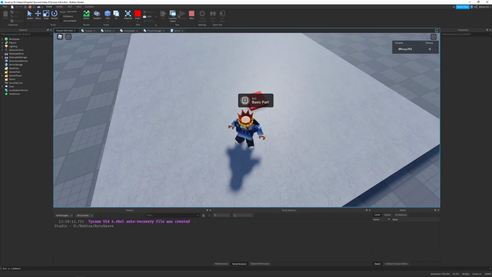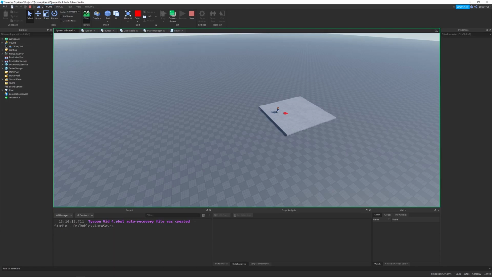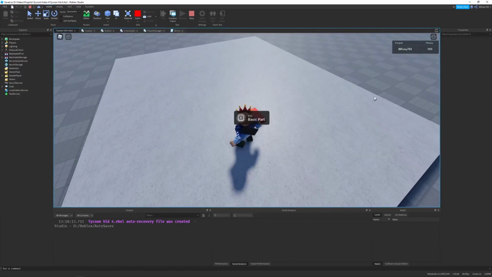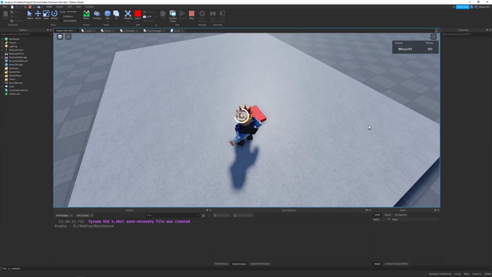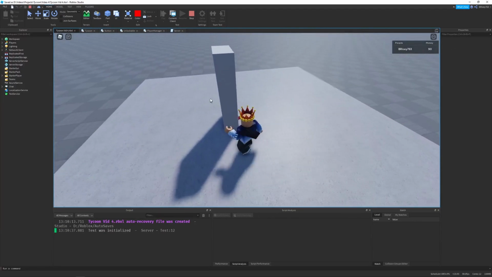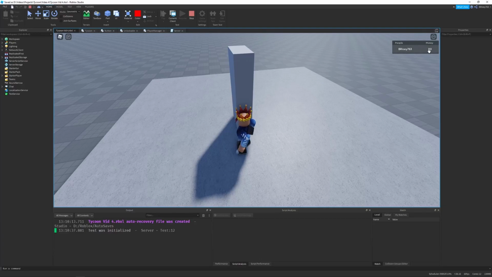But if I were to go into the server by pressing current client up here, it'll switch me to the server. I can go to players, BRIC or whatever your player name is, then money, and I set this to something like 100. I can switch back to the client, and then you can see it's 100 in the top right. We can hold that. It unlocks it, subtracts 10, which is the cost, and gives us 90, which is exactly what we want.